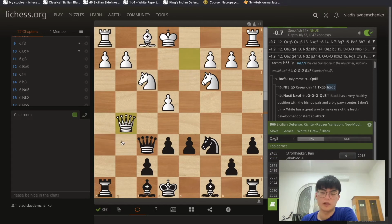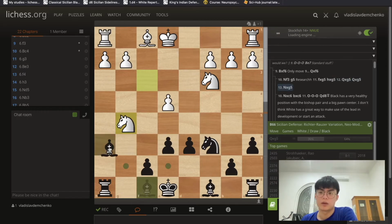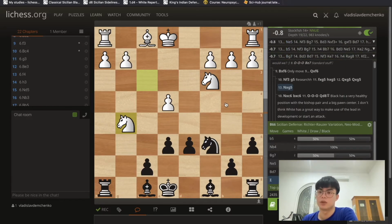And if queen g5, then we can just simply trade, and I think we can get a lot of tempi here with like bishop g7, or apparently the computer also recommends knight e5, or b5 is also playable. All of these moves provide sufficient compensation for the pawn, and we also have the bishop pair.